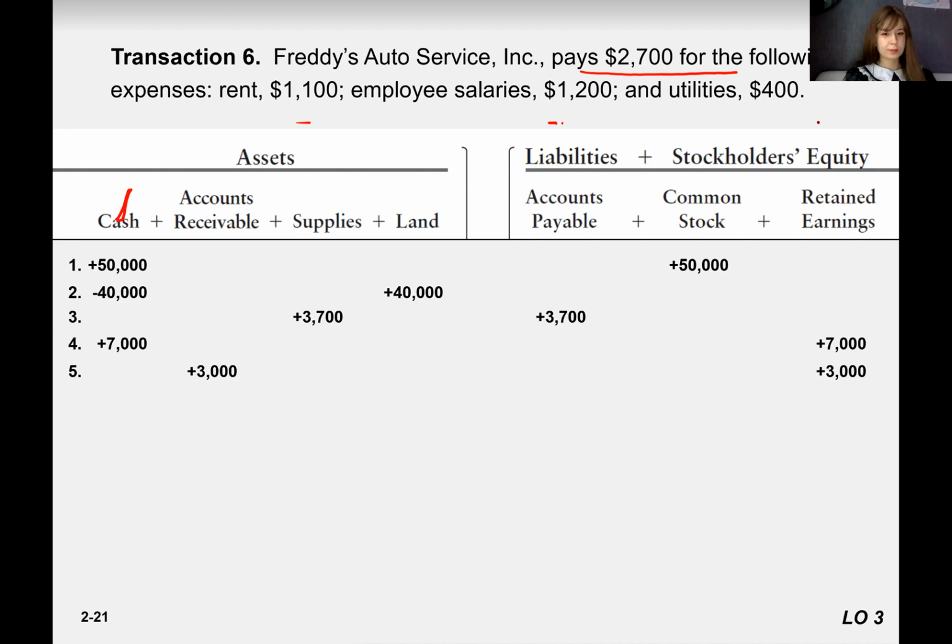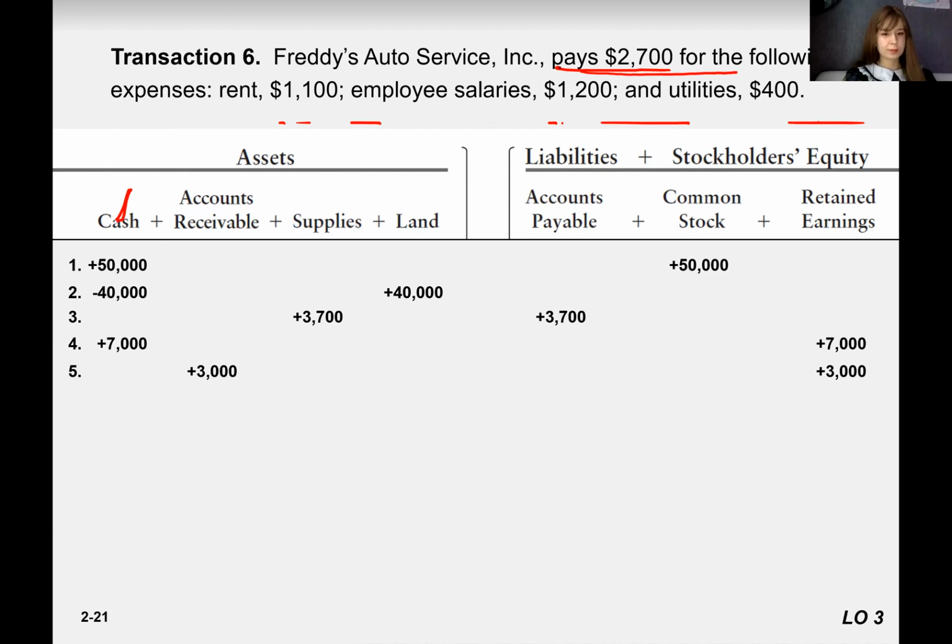Did the question mention the expense will happen later, like prepaid expenses? No, it means Friday pays 2,700 after the expense happened. So it is pure expense, not the advance expense, prepaid expense, or the accrued expense. If there is, this is accrued expense, expense is there, but the question would say that Friday will pay later. So that would be accrued expense. What is the definition of accrued expense? Expense occurred, but you pay later. But here in this transaction 6, you are saying that we paid the expense. It means expense happened, you pay the expense. You didn't delay that. So this is pure expense, right?